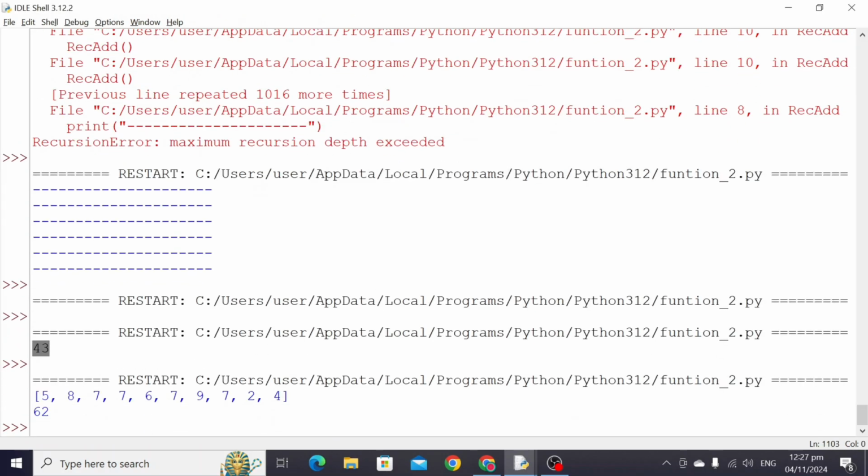So now we have printed it. So 5 plus 8 is 13, plus 7 is 20, 27, 27 plus 33, 33 plus 7 is 40, 49, 56, 58, and 62. Okay, correct. So now it is coming properly.